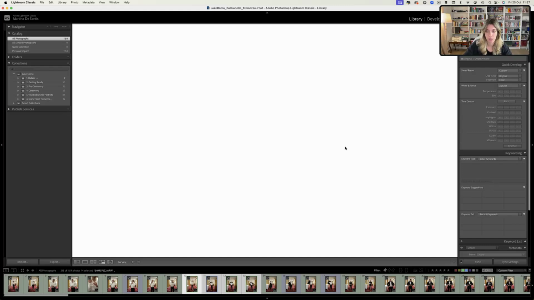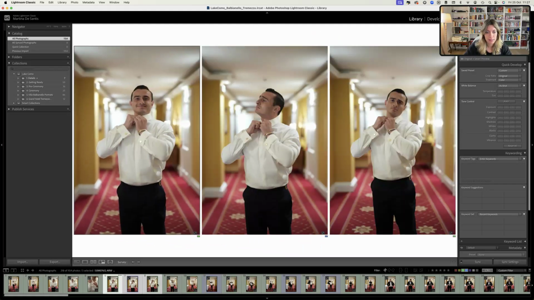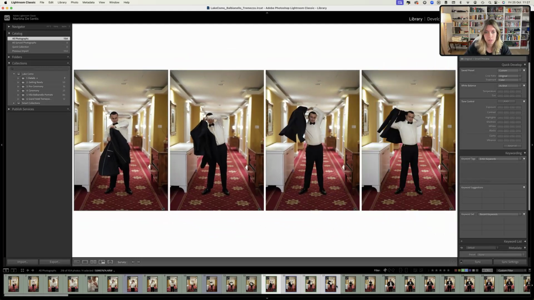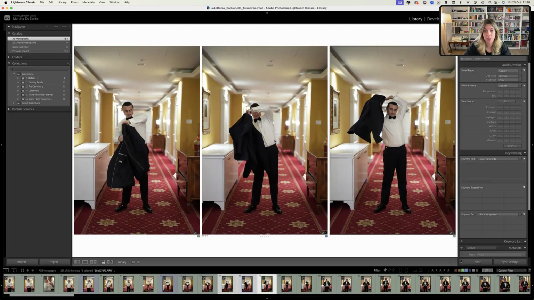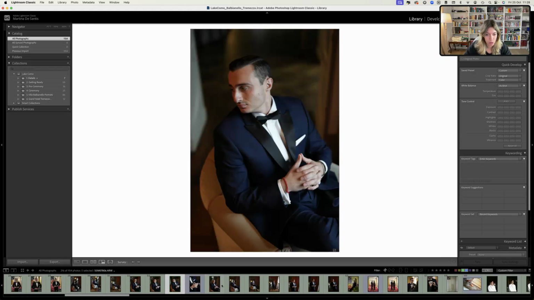Why is this not working? Okay, now it's working. So this is the standalone photo. I can keep that. I like it. I like this one. Let me see all of this. Okay, this one and this one. I don't know. Let's just try. I'm going to hit the reject key on these two just to show you what I would do in the end.